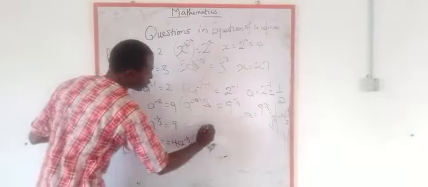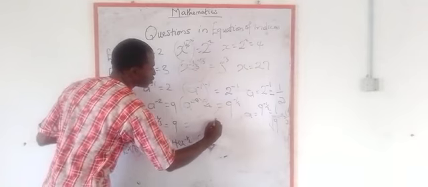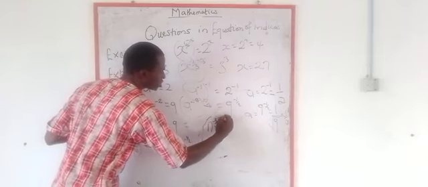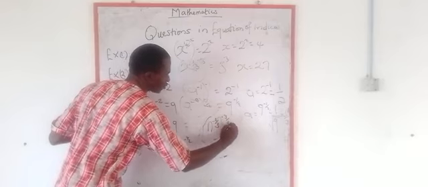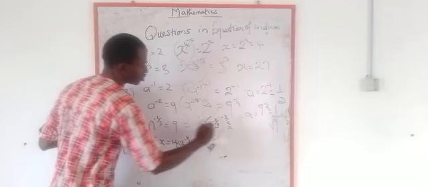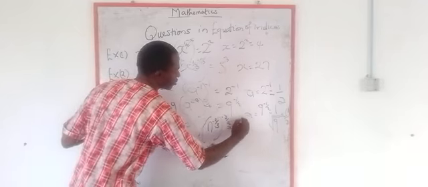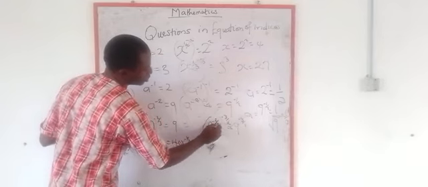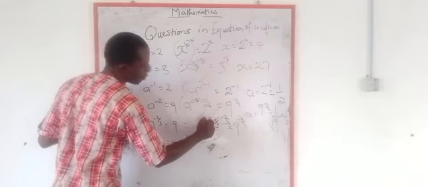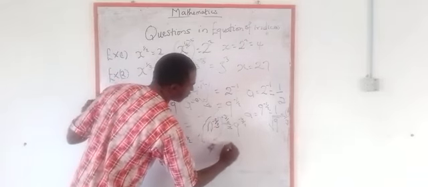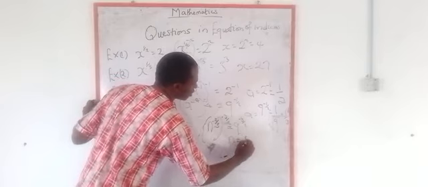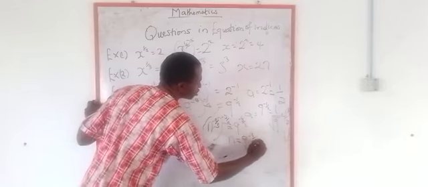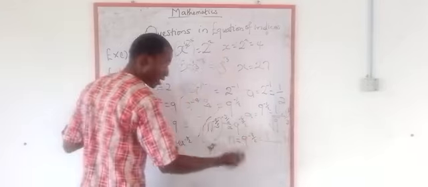So if we do that, we are going to have n raised to power minus 2 over 3, that was what was there before. So you now have minus 3 over 2, that is the inversion, remember. You are seeing the inversion. So you now have 9 raised to power minus 3 over 2. If you do that, 3 will cancel 3, 2 will cancel 2. Minus times minus will give us plus. Hence now n is equal to 9 raised to power minus 3 over 2, which is 1 over the number removing the minus sign.